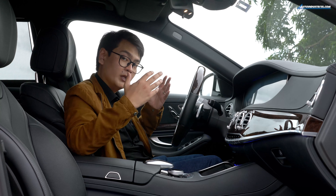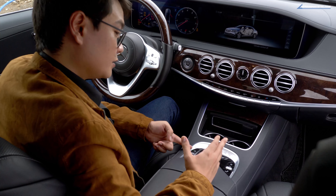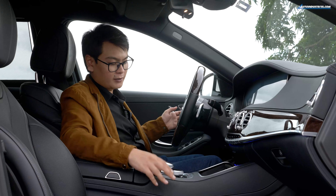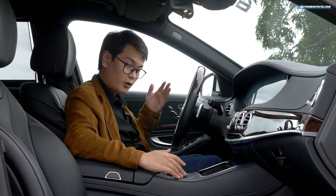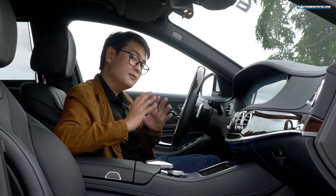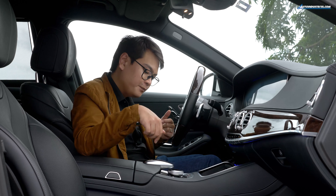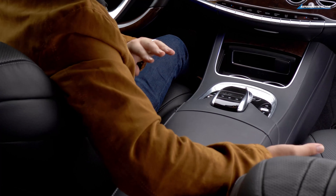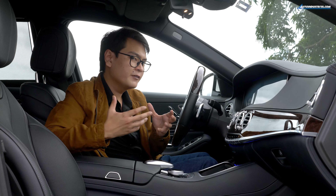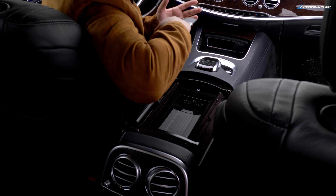If you own one of these, you'll appreciate it because you don't want clutter. Other buttons here include your stop-start button, your drive modes, and even a button to raise or lower the suspension, which is pretty good. On this side you have a button to turn on the infotainment system and your volume controls. There's even a button to lower or raise the rear headrest, which comes in handy if you're backing up. And there's a wireless charger — it's one of the few cars in the market right now that comes with this feature.